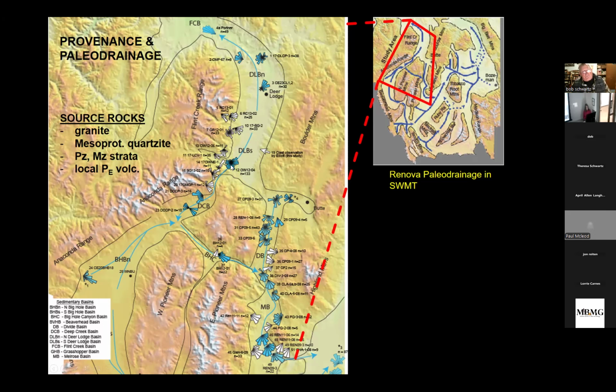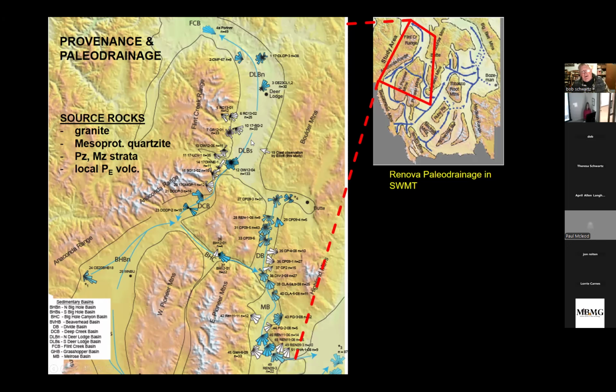And I'm choosing to say that it went through here into the Deep Creek Basin and down like this. And you say, well, why not over here? There's a number of arguments why it didn't go through here, including paleo flow over here in the Divide Basin. It's to the south. That would lead one to think, oh, well, maybe it went through here. But the composition of detritus in this part of the basin and the Northern Divide Basin does not match at all. There was not detrital exchange between this basin and this. So we had two different systems.